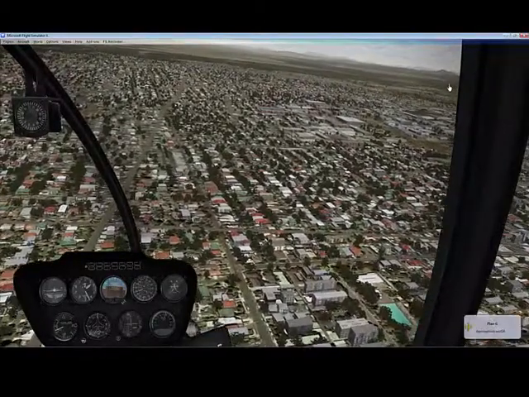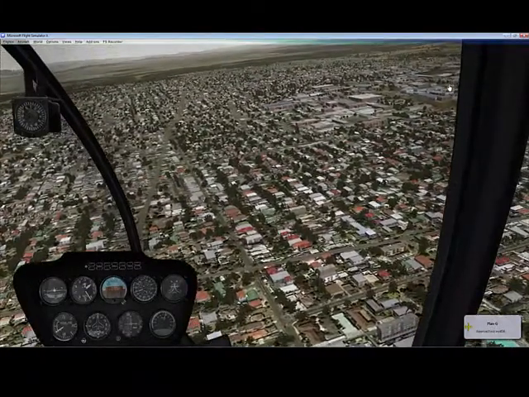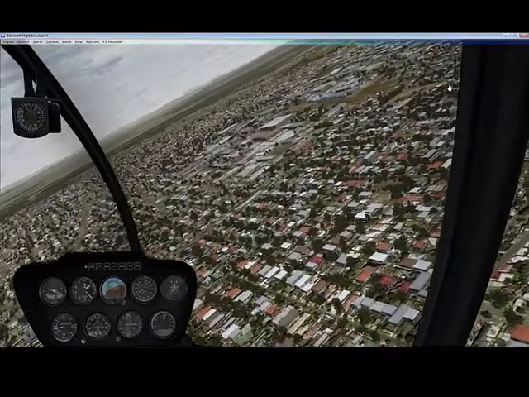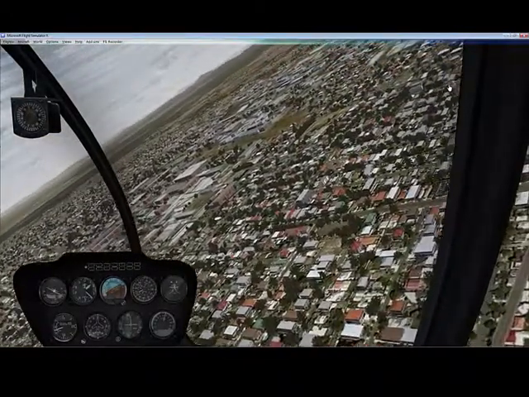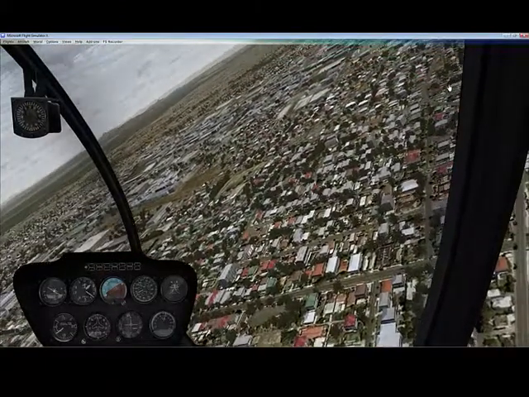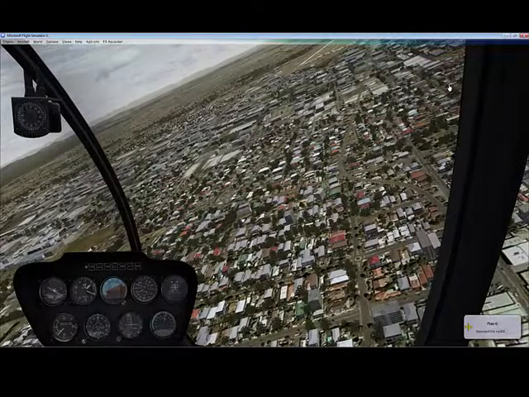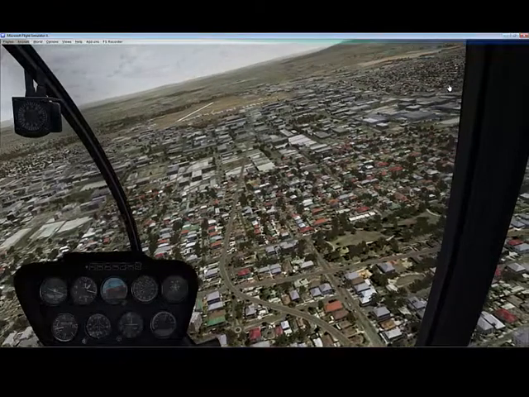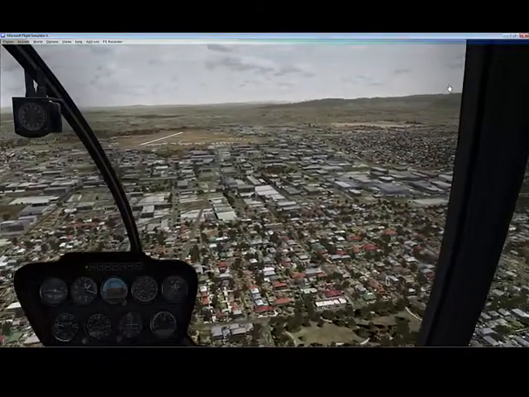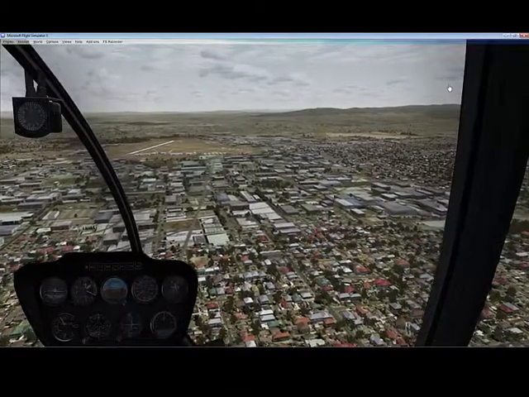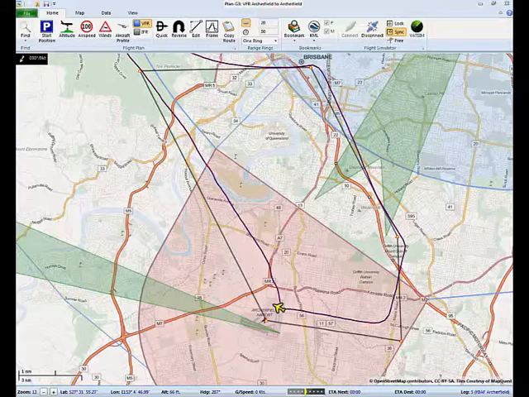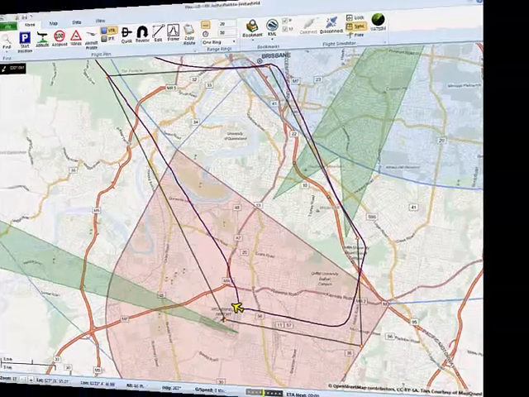Okay, our planning software is telling us we're approaching a waypoint, so we'll get ready to turn 90-degree right. And we steady up on our final leg towards Archerfield, as you can see at 12 o'clock. So here's the planning software again, showing us exactly where we've been and where we are. Very nice piece of software.